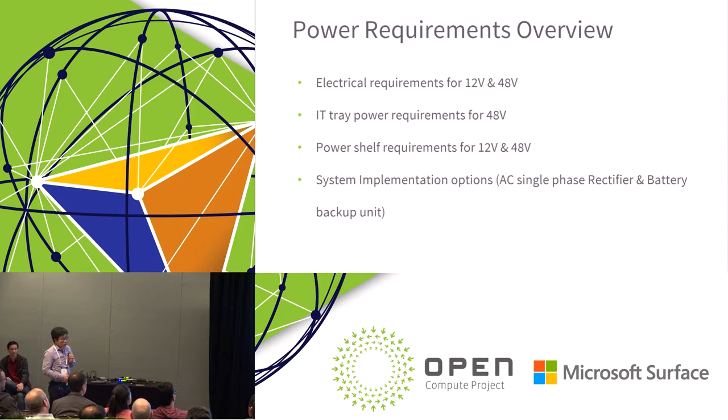And then, of course, as part of the power system from the rack, the power shelf is always a major component. So Facebook actually took a further step to also add a 12 volt power shelf specification into the Open Rack V2. This wasn't the case for the previous version. And then we also include some of the implementation options. We are talking about 48 volt, we are talking about 12 volt. So it's really the output of the power system, how you distribute the power.